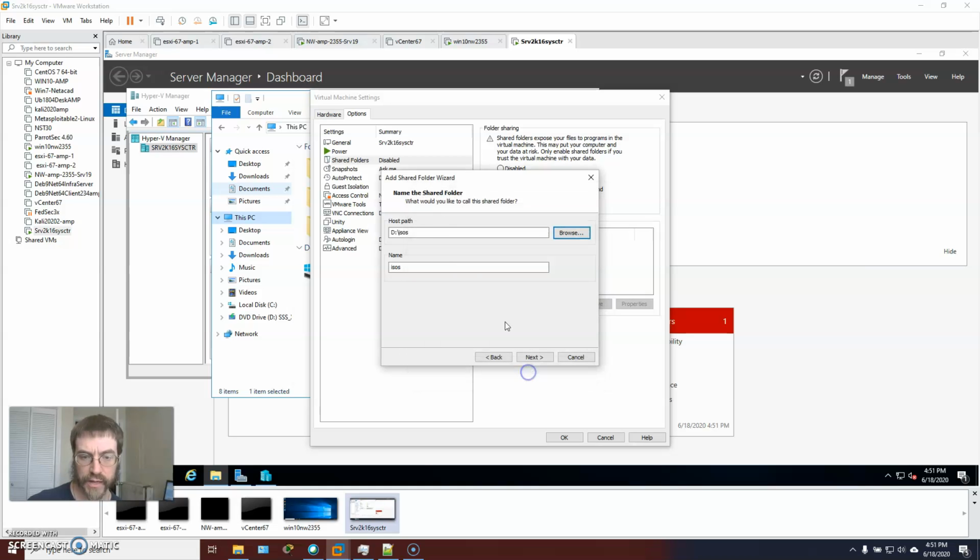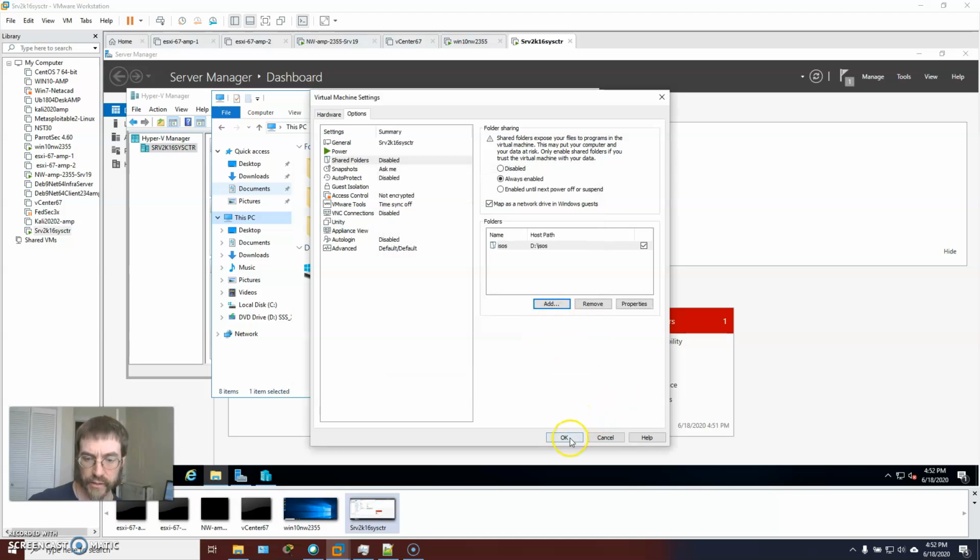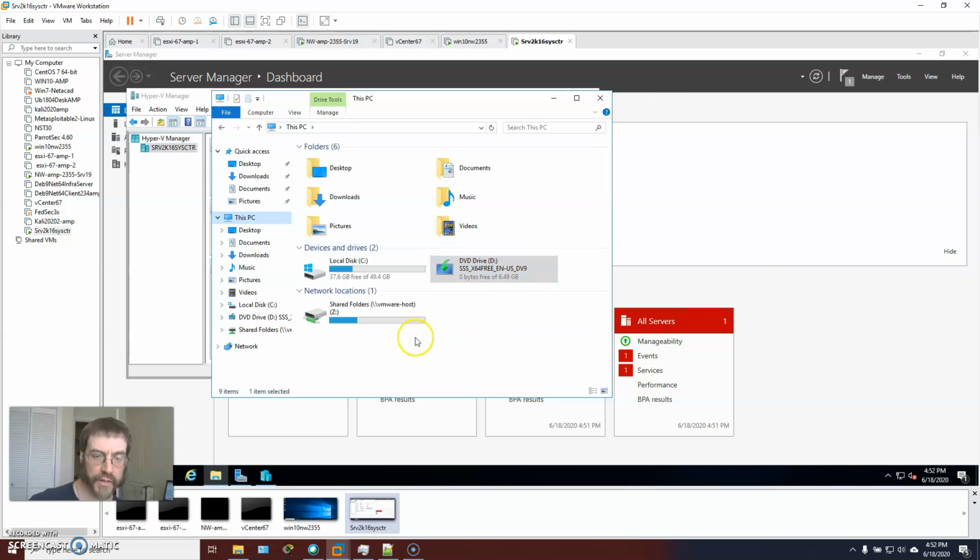So I'm going to click OK. I'm going to click Next, and I'm going to set it to be read-only, because I do this strictly for the purpose of sharing these ISOs into the VM so I can create VMs with them later. I believe Hyper-V probably handles Windows virtualization a lot better than anything else. So this is what we're going to do, but you can't just pick it off a list and go. You have to be able to provide the ISO. So finish, and I click OK. And so I've got my shared folders.